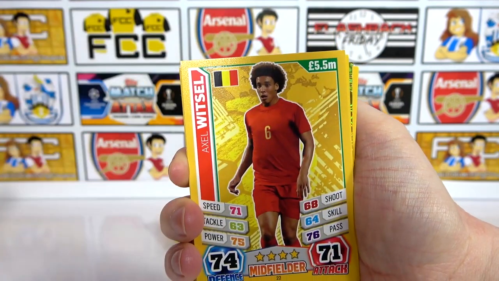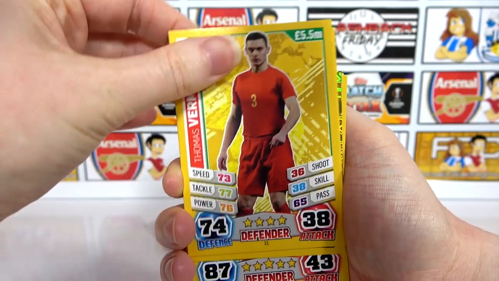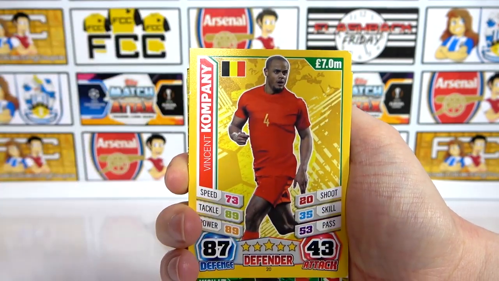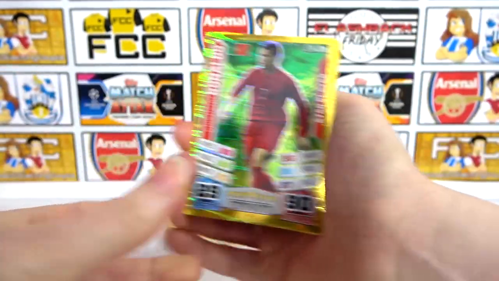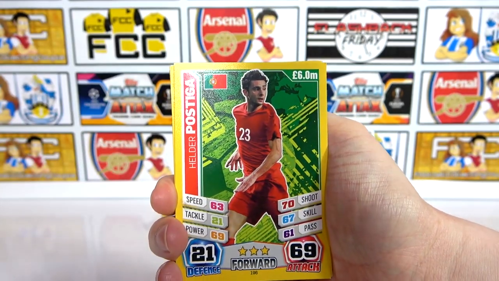Witsel. Vermaelen. He's definitely gone, left to Barcelona, hasn't he? Yeah, at this point. Okay. Definitely. We're rocking Koscielny at this point. Yeah. Okay. Kompany. And looks like another shiny here. Looks like another Ronaldo. Nice. Have we had that one yet? Or was it just a limited edition? I think that's the one we had, yeah. Yeah, nice. Was it? I don't know, actually, now. It's kind of cool, though, isn't it?